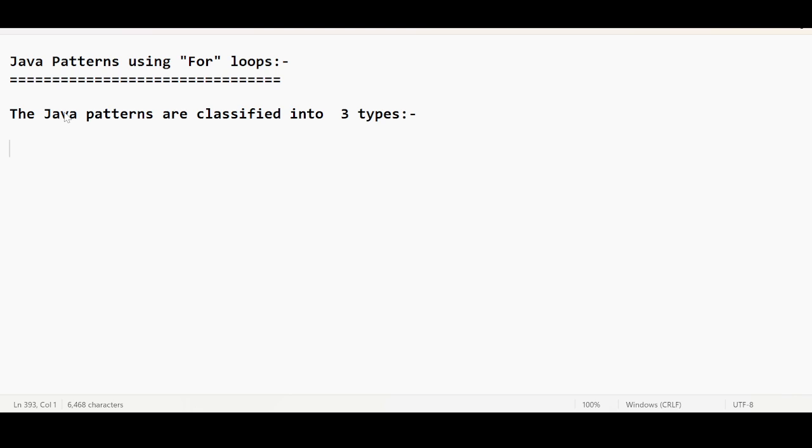You will be asked to display a kind of star pattern. For example, the triangular star pattern, right? There is a pattern called the triangular star pattern, and this is how it looks like, the right angle triangle star pattern. You must understand how to write a nested for loop to display the right angle star pattern in the console.